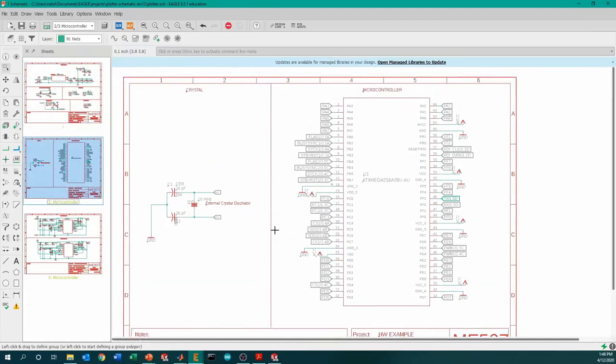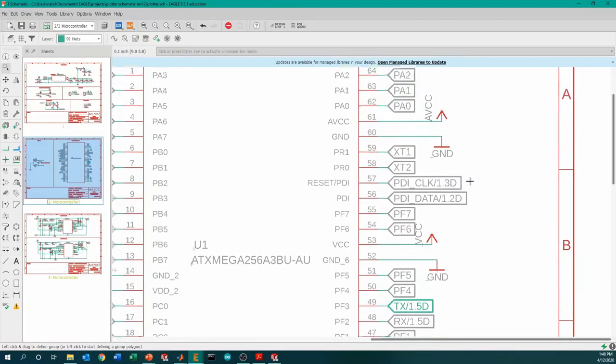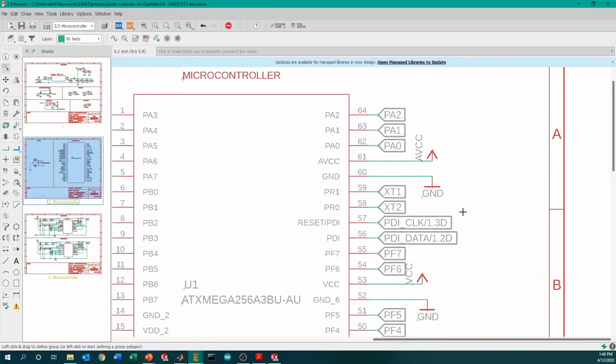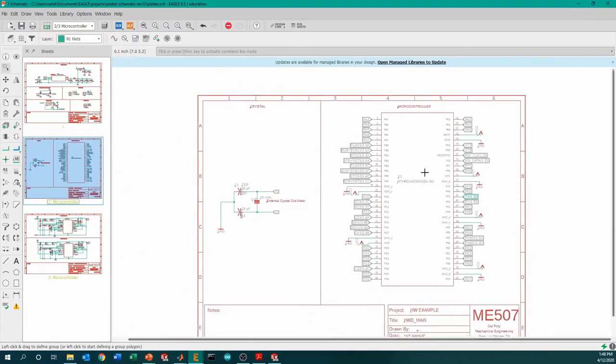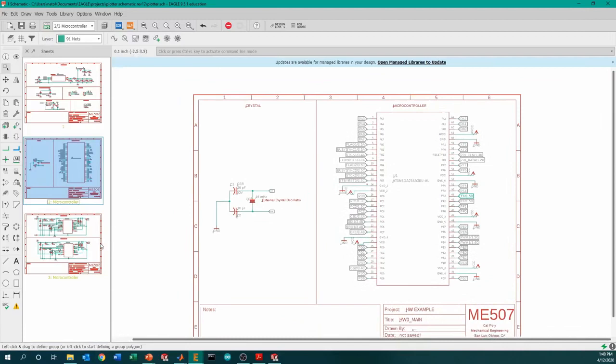Moving on to the microcontroller page, it's relatively simple. We have our external 16 megahertz crystal oscillator over here, and all the individual vias that we connected to almost every single port on the microcontroller, just in case we needed to use them later. The only real notable portion about this is we had initially accidentally connected one of our VCCs to ground. I don't know, I think we might have fixed it on this revision. Not recommended. We actually had to pull it up off of the pad and just kind of leave it hanging there, but thankfully for us it ended up working out. Not very easy to change after your board is fabricated.